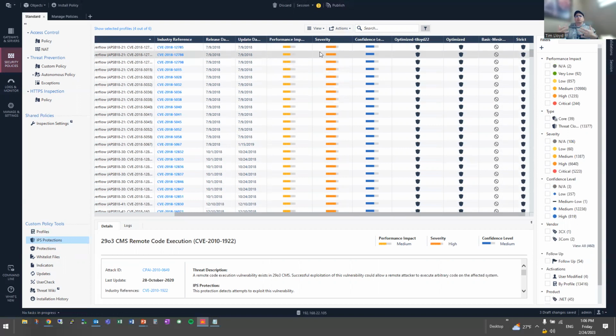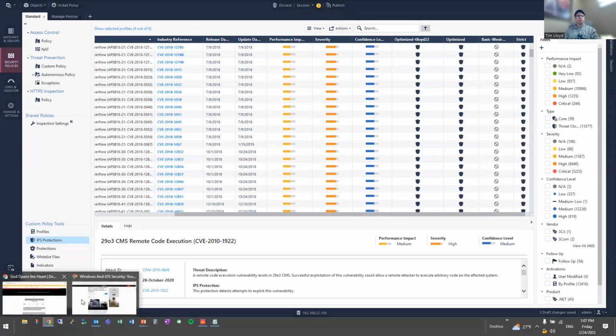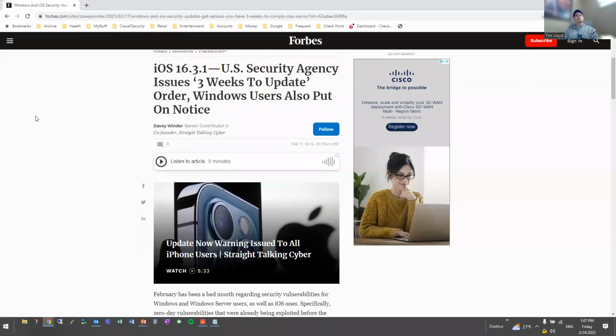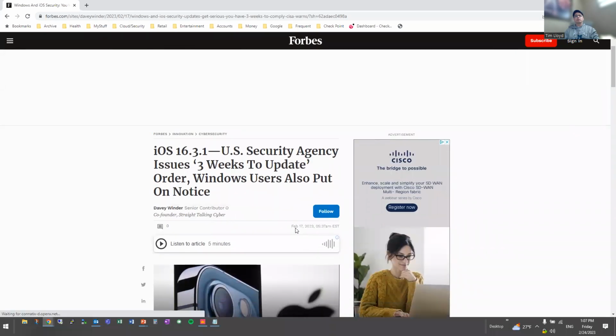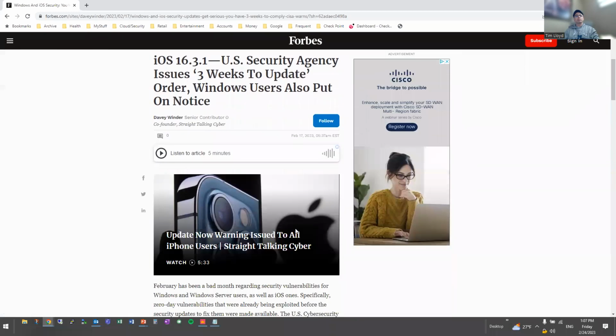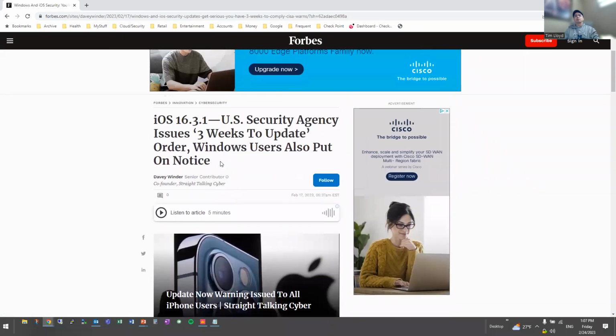The other thing that I wanted to show you was this concept that we call virtual patching. Right? You've got Patch Tuesdays where you're patching your servers and your endpoints in your environment. Everybody who's ever administered a Windows box knows about Patch Tuesday. I did a little Googling and found on Forbes this article. You can see that it's pretty new. Where's the date? February 17th. I think it might have been even more recently updated.